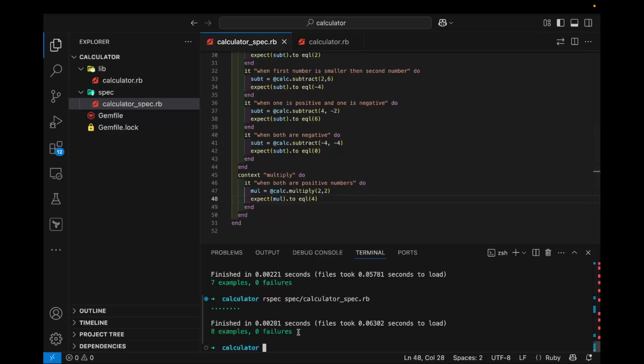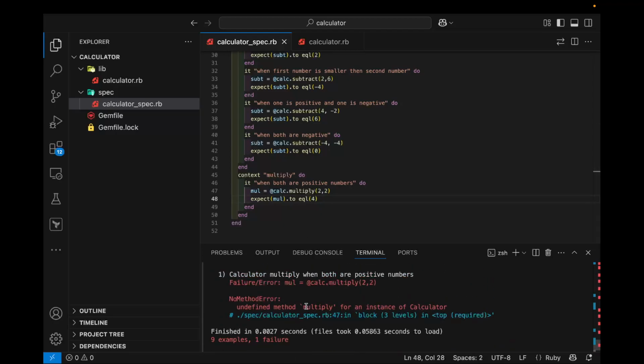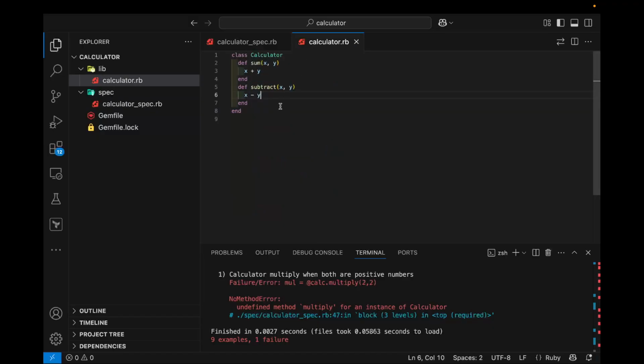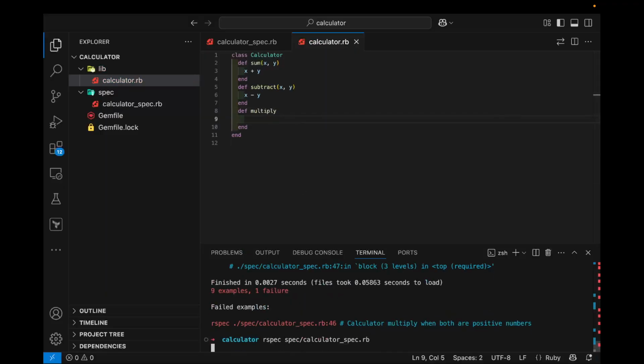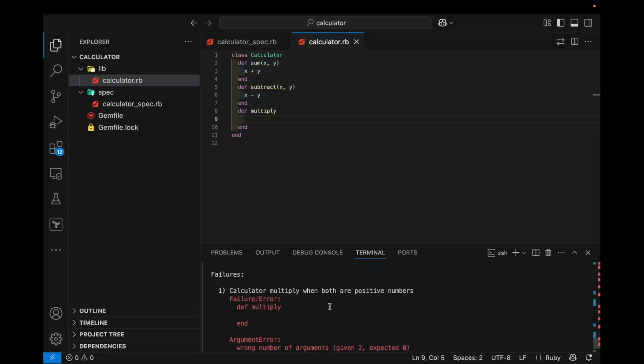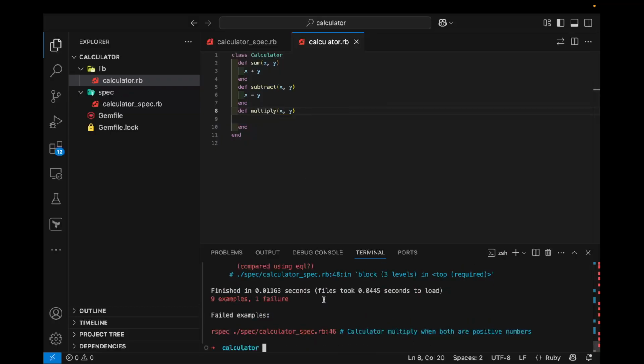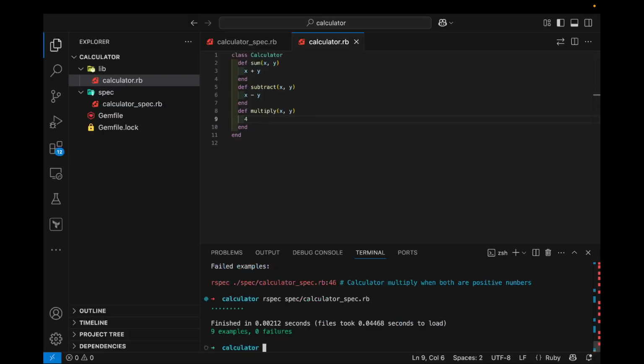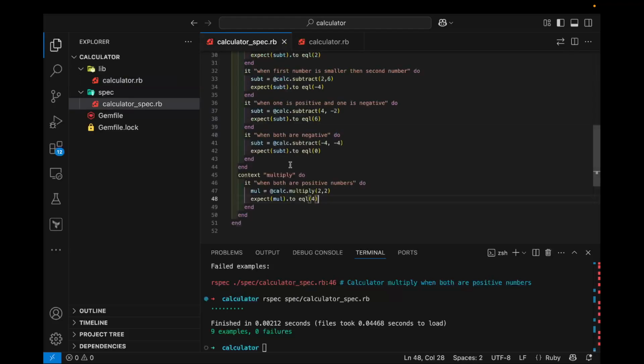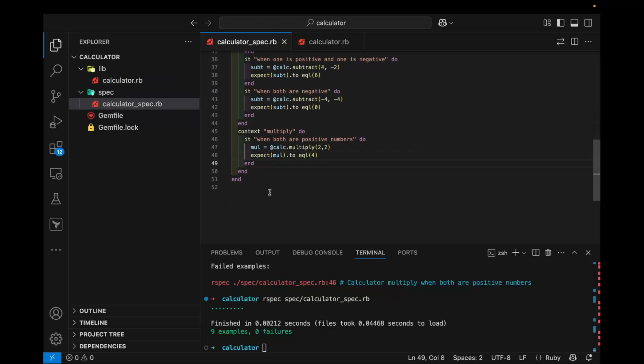So what I will do is I will run the test, I will fix for this, and then I will run it again. I will fix for the argument, I will run it again, I'll fix for this, I will run it again. So my test is fixed. I will move on.